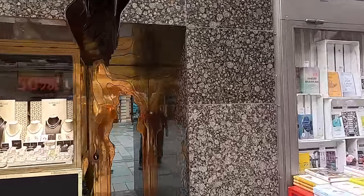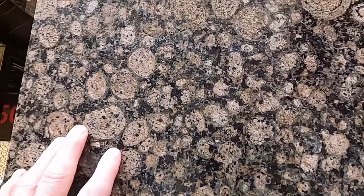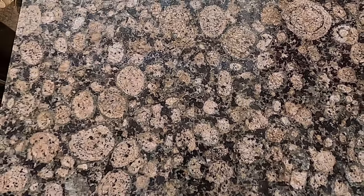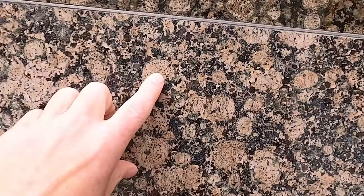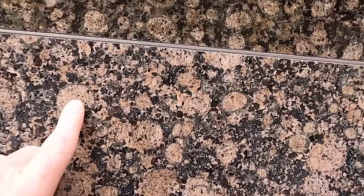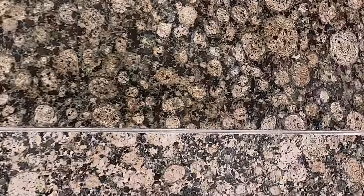Here's a stone I've seen before — this is called rapakivi granite. You can see these rounded blobs; it's a very distinctive type of granite. A lot of it is quarried from Finland, though I'm not sure if this particular stone comes from that area. You can see mostly potassium feldspar pink blobs, and many of them are rimmed by a slightly darker greenish-gray material, which is the plagioclase feldspar. Really interesting and very distinctive.